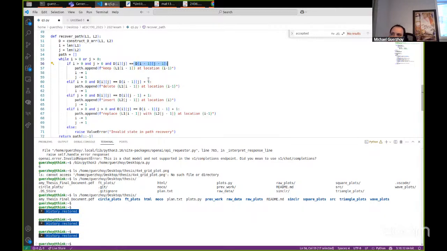So if the distance remains the same, if we keep the last element, that means we should keep the last element. So we'll just say we're keeping the last element, and we're going to find the path from L1 up to i-1, L2 up to j-1, right?